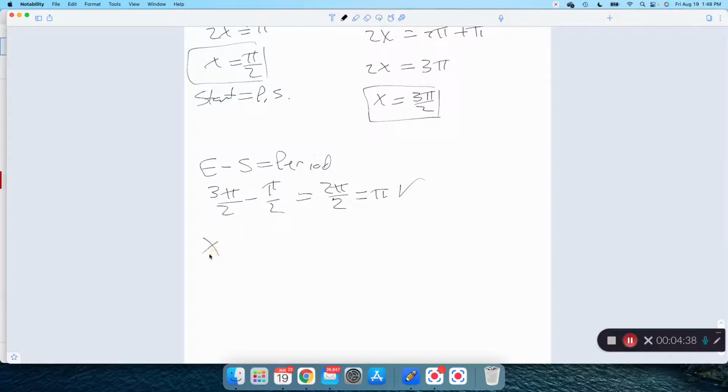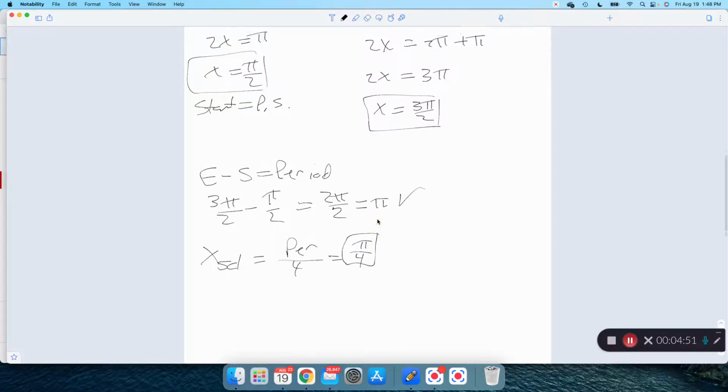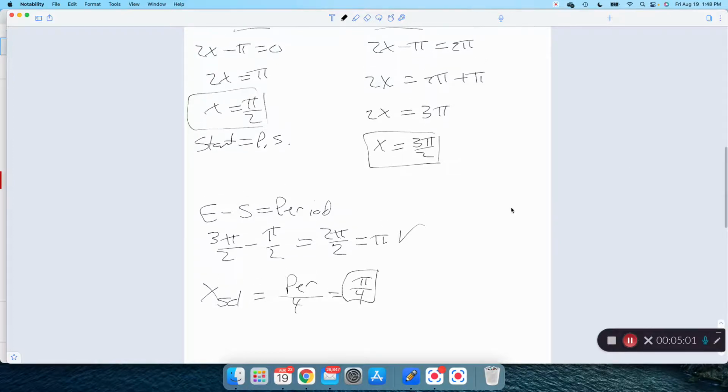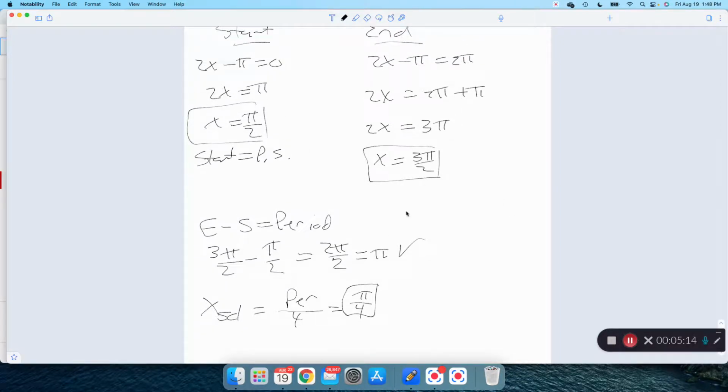Okay, last thing we find is our scales. Our x scale is the period over 4. My period was pi. So I'm going to be counting by pi over 4. I should probably make everybody pi over 4. My life is going to be much easier if all of my fractions have the same denominator. I could make all my denominators 400 if I want, or 60, or 100, or 8. The least common denominator between 2 and 4 is 4. So I'm going to write both of these guys over 4. To get 2 to 4, I had to multiply top and bottom by 2. Same thing here. Multiply top and bottom by 2 so that I get 4 on the bottom.